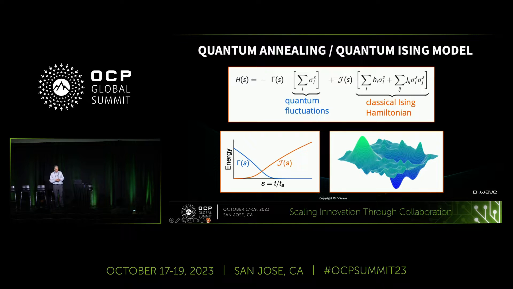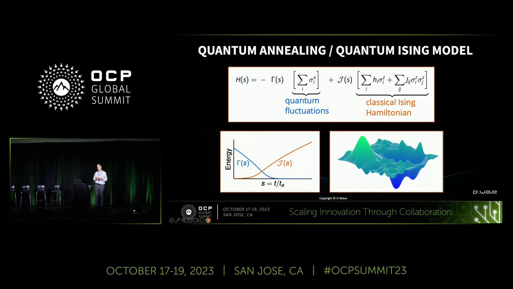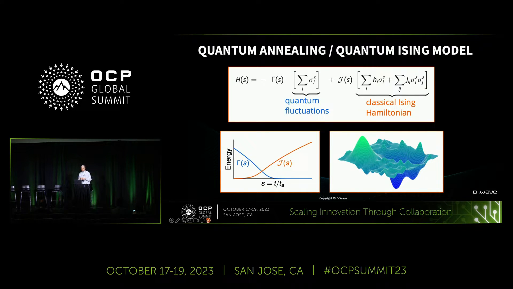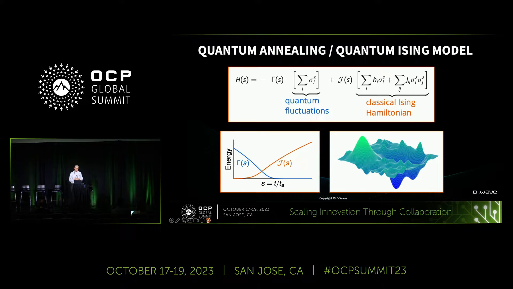The right-hand side with orange labeling is essentially the problem statement. The sigmas there are binary spin variables, and there are two terms whose parameters are programmable. The quadratic term enables interactions between qubits — you can influence a pair of variables to be anti-correlated or energetically preferable to be correlated with each other. The linear term allows for biases on individual variables. Those H's and J's are the encoding of the problem statement, and can be input by a user or generated by a hybrid algorithm.